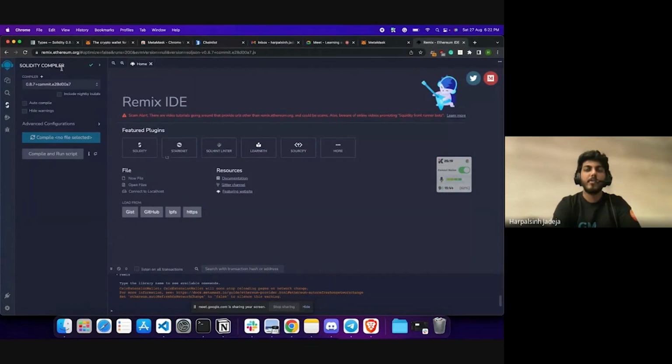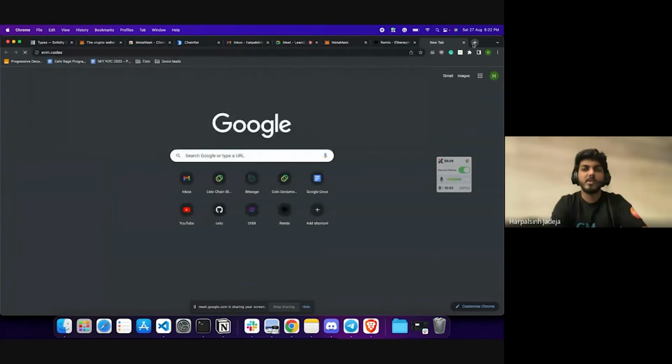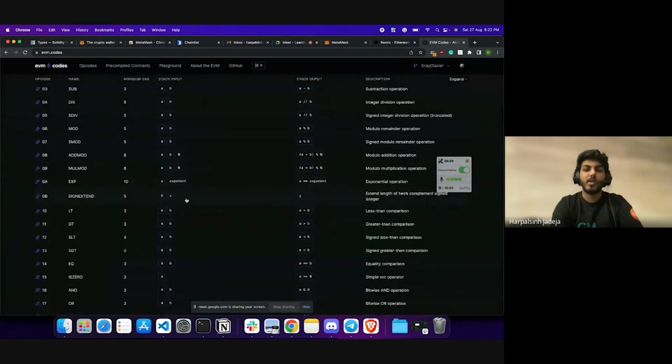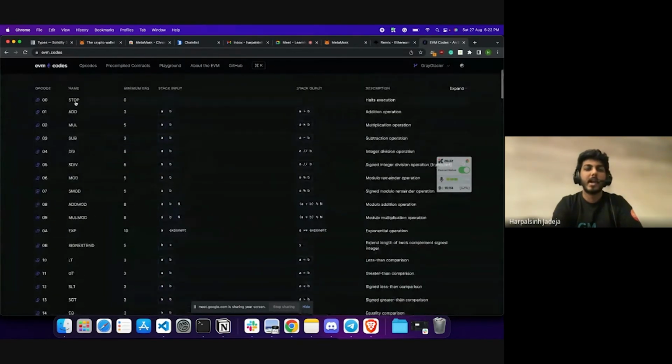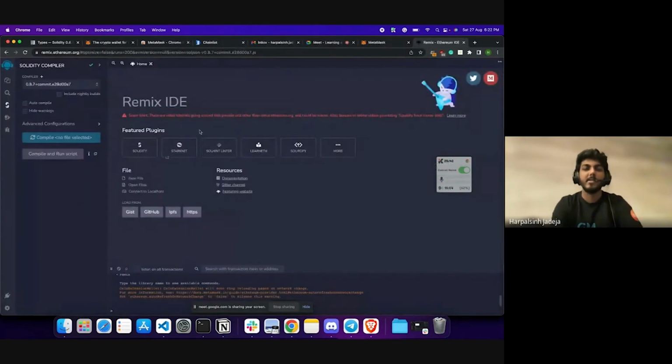Okay, so if you have done assembly, EVM opcodes look very similar to assembly language, and you can learn about them by going to evm.codes. You will see a list of EVM opcodes, what they do, etc. So all of that Solidity code that we write gets converted into these EVM opcode statements, which is what the EVM understands. So if you have, let's say, done Java, then you must have heard about JVM. Similarly, there is EVM, Ethereum Virtual Machine. So that's where the compiler comes in between for conversion of code.